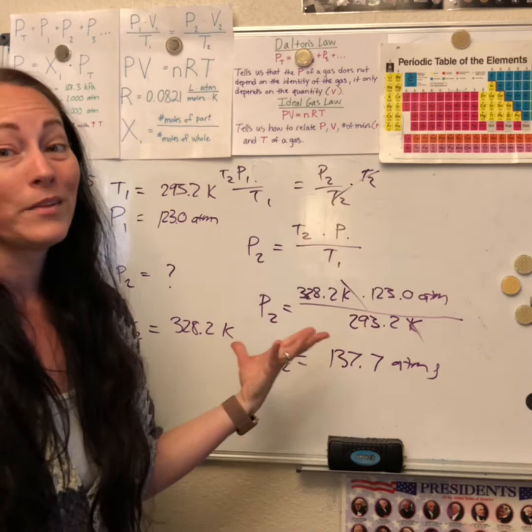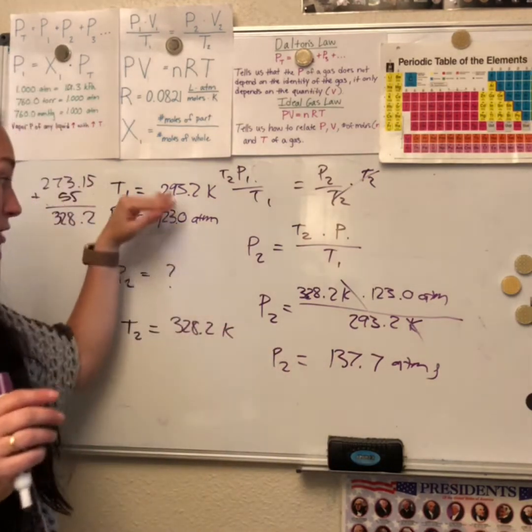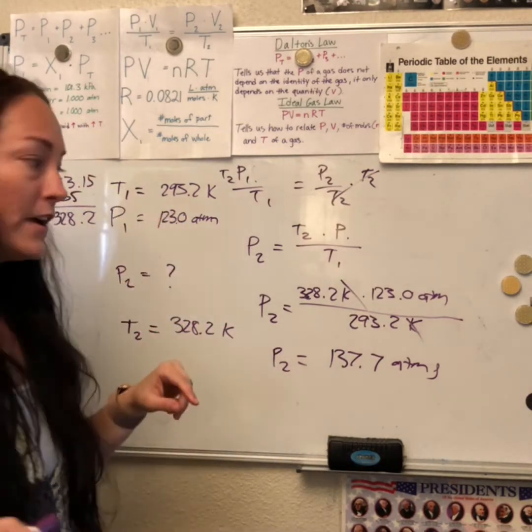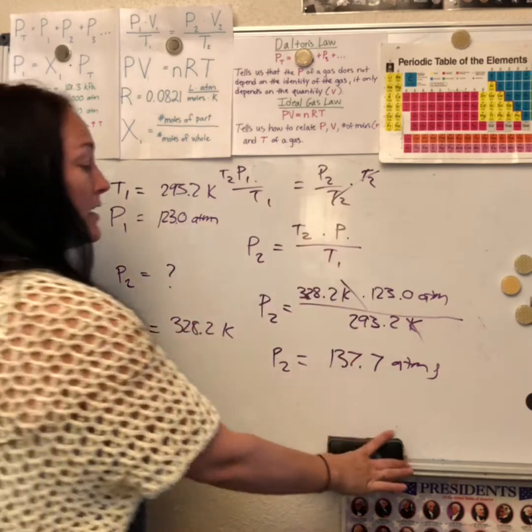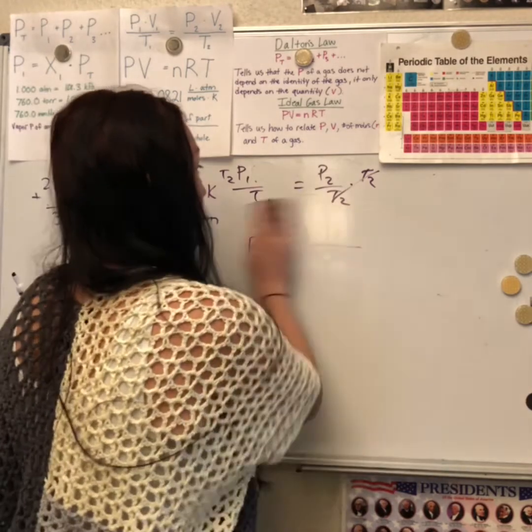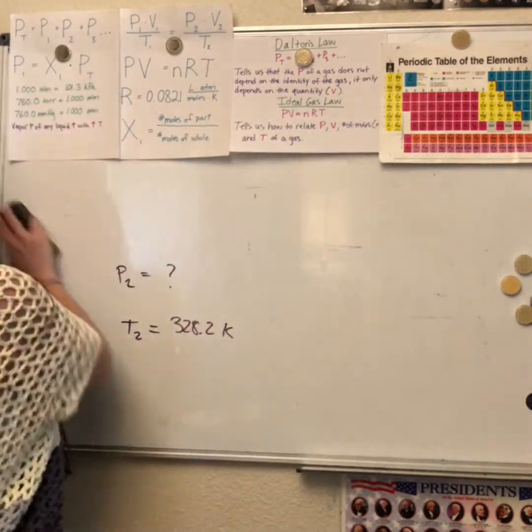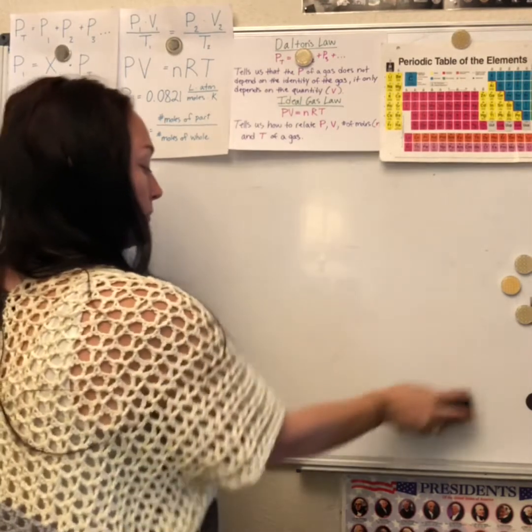So you should be able to tell at this point that for these problems, you're really just plugging things into this formula, right? You're just labeling what you know. You might have to change a few units here and there, but you're really just plugging it in and crunching out your numbers through your formula, okay? That's a lot of what we're doing this module.